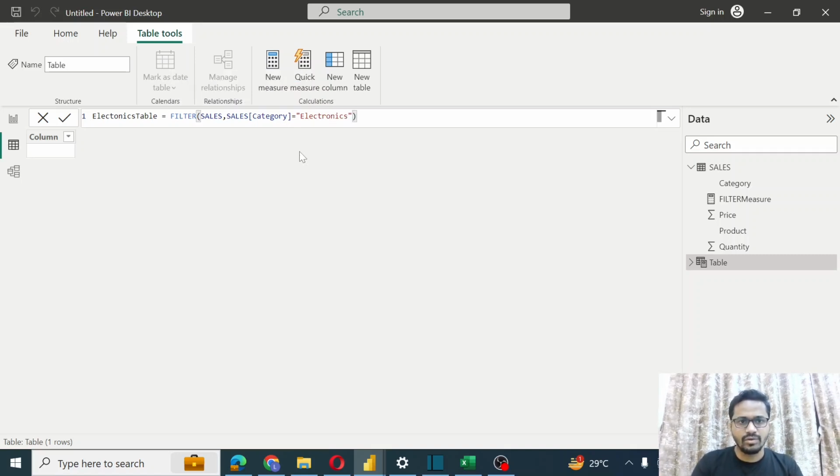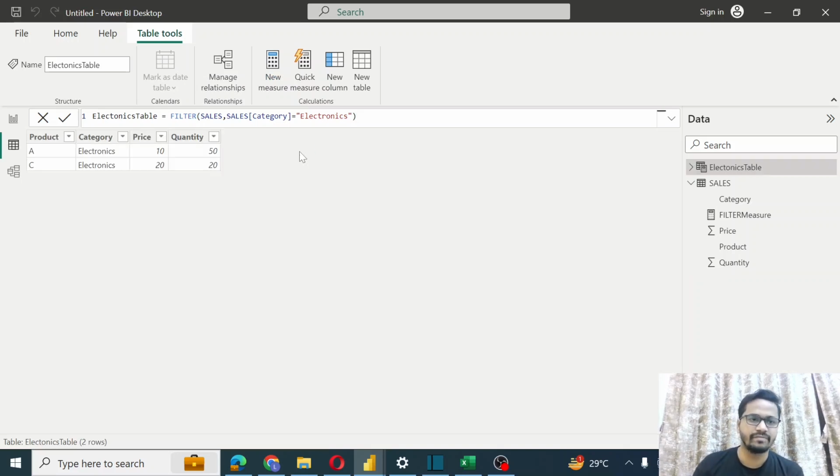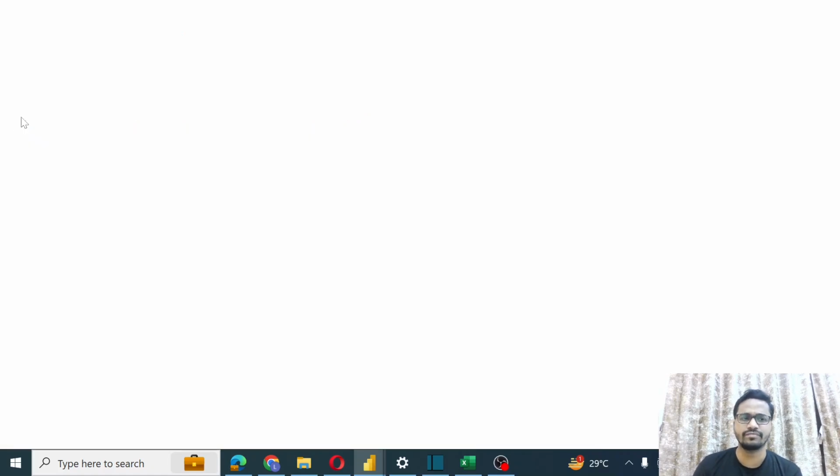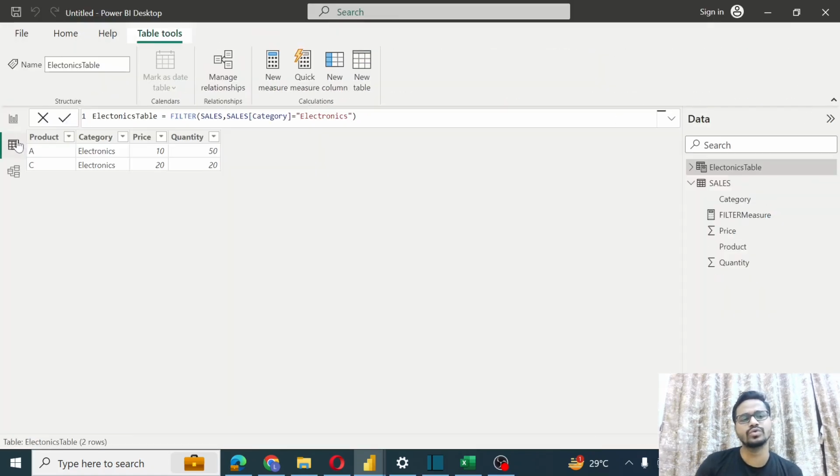Now I'll close the bracket and let's see. As expected, we got the table which is reflecting the values only for the electronics category. So this is how we can create tables using the filter function. So until this point, we have seen how to use the filter function in DAX.